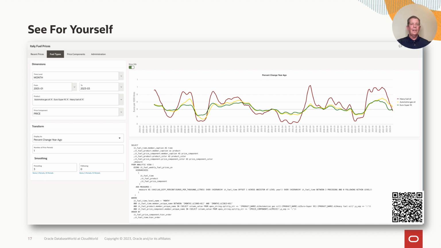The way this application is built is there's a single PL/SQL function that generates the SQL for every one of the reports and graphs in this application. So I think you're going to have a lot of fun if you go check it out, poke it, prod it, look at the SQL, and it's going to be very informative.